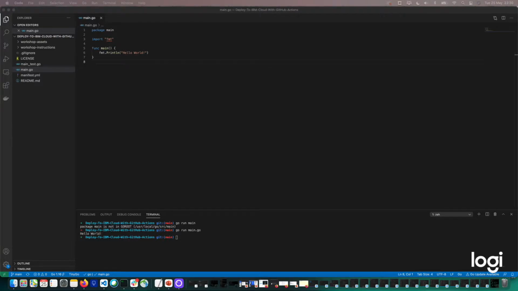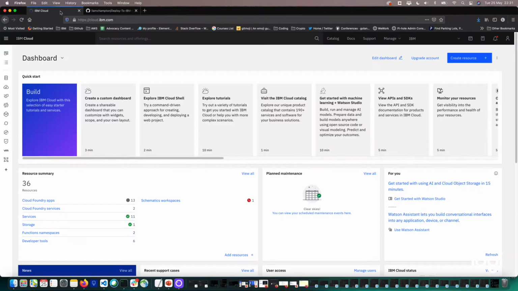So now we've got this all working, it's all on our machine. We want to go and create an API key in IBM Cloud. So this API key will actually be used for the pipeline later on. And what we can do is you just sign into your dashboard over here. If you haven't already got an IBM Cloud, then sign up to IBM Cloud Lite tier. It is free and you get access to a whole bunch of services in IBM Cloud.